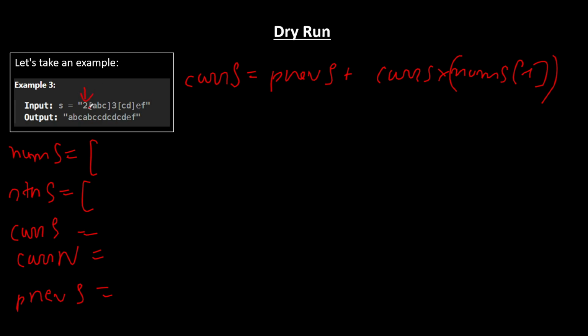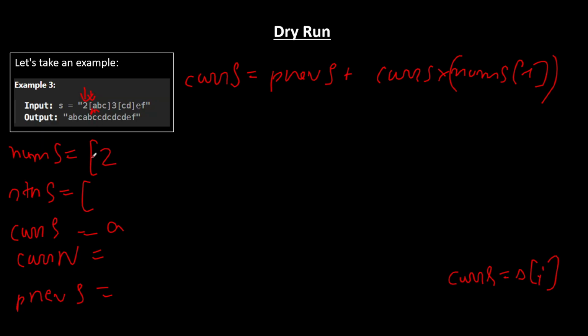We are at 2, right? So 2 means it's a num. So we convert it into an integer value and we store it in the current num. Then we move ahead. We get an opening bracket. As soon as we got the opening bracket, what were we doing? We were appending the current num to the num stack and the current string to the string stack and resetting the values. Since the string stack is empty, it won't be doing anything special there. So we will move ahead. Then we had A, so we stored A in the current string. If you remember, in the else case, we had current s of i, right?